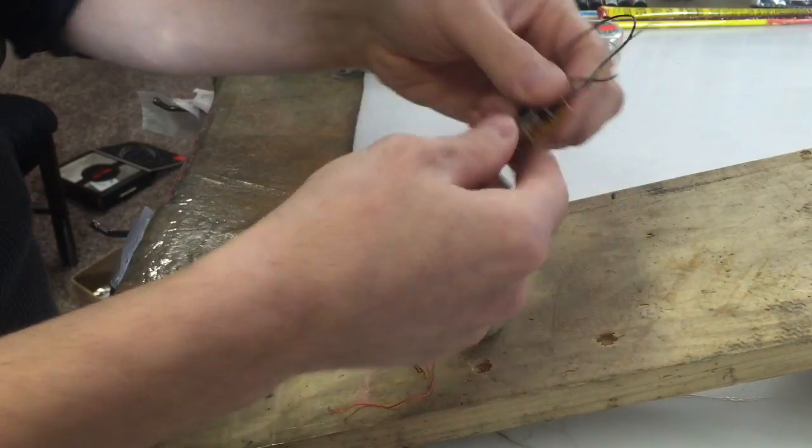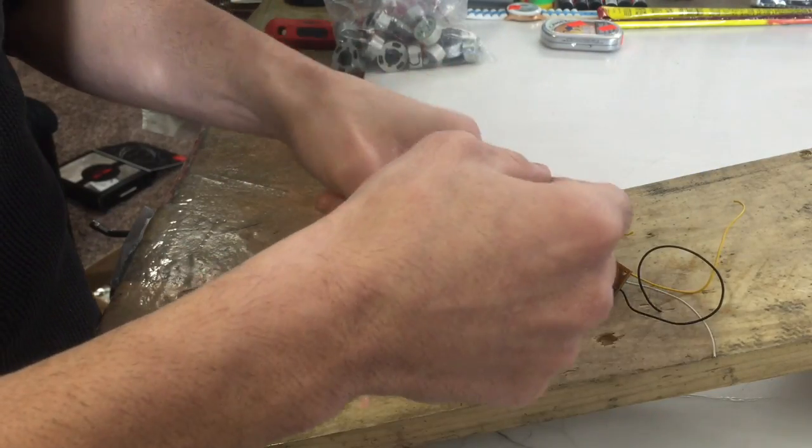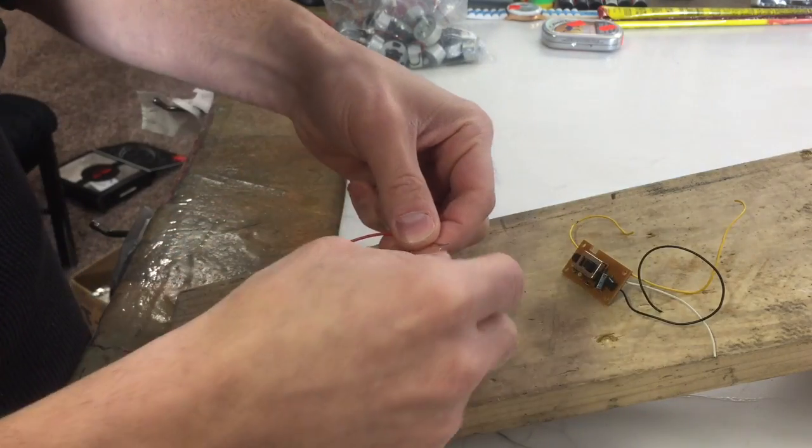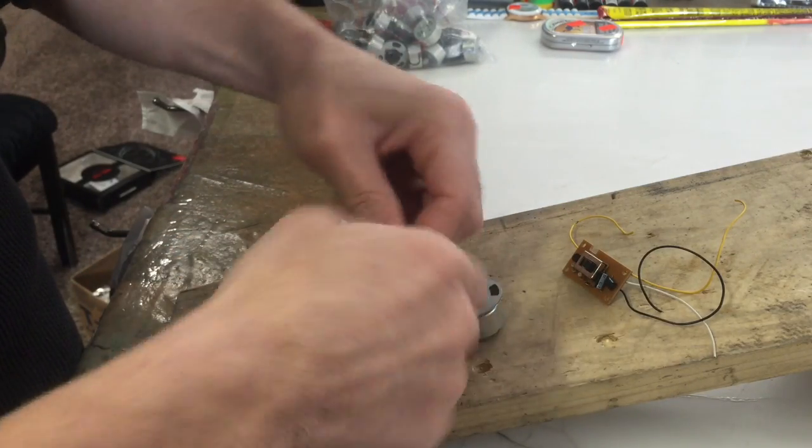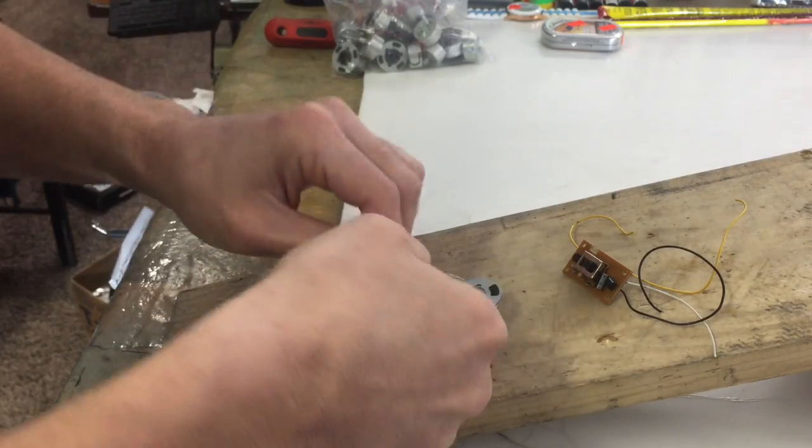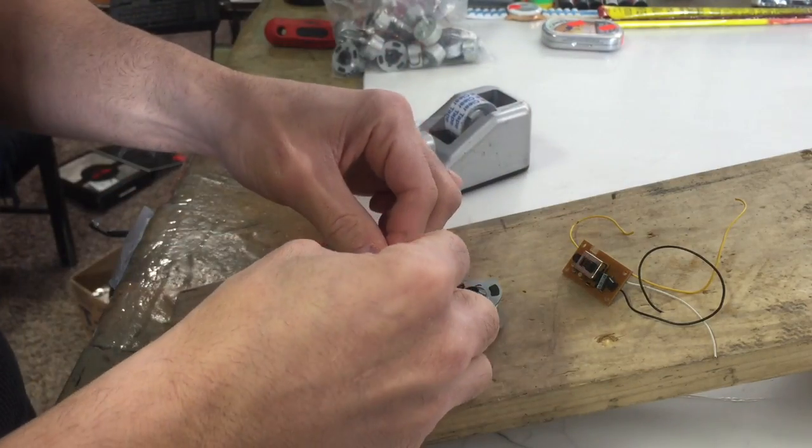Next we're going to show you how to hook up the on and off switch. And what you're going to do, remember in electronics everything goes in a continuous circle. So just go ahead and wire one of these up. I'm just going to do this quick for you guys so you guys get the hang of it. You don't need to watch a two-hour video. I'm going to put some tape on there.